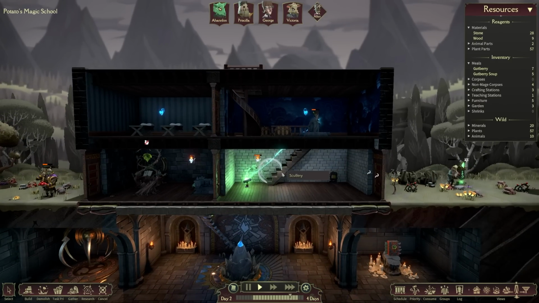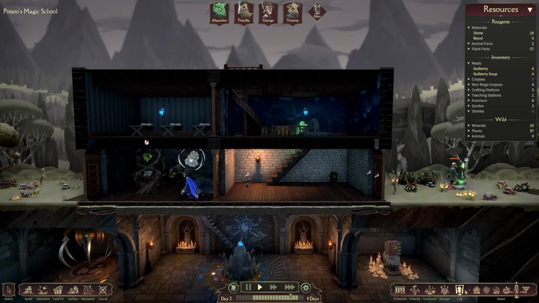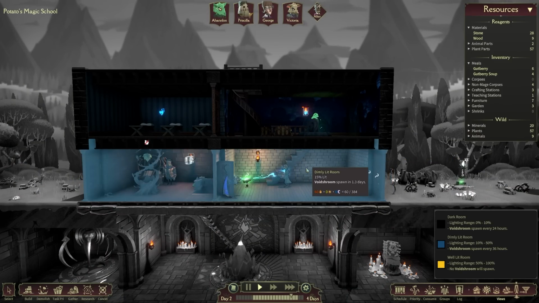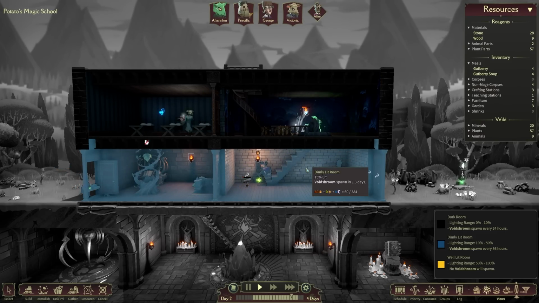We're going to build ourselves this torch here, which is fantastic too. Brilliant. How does that do for... we're 15% lit. Wow. Okay. So it's no longer a dark room. A void shroom no longer spawns every 24 hours. It's a dimly lit room. A void shroom spawns every 36 hours.